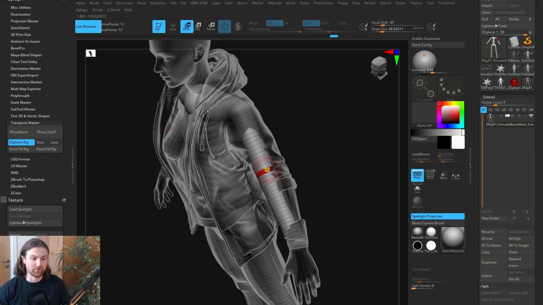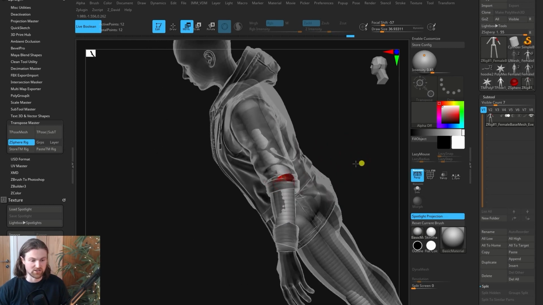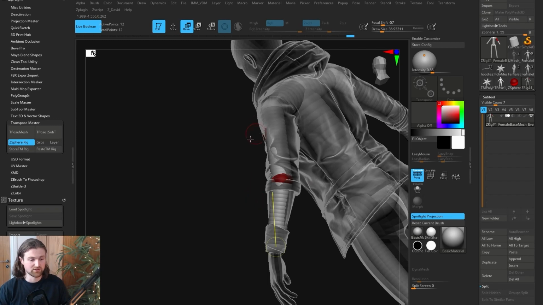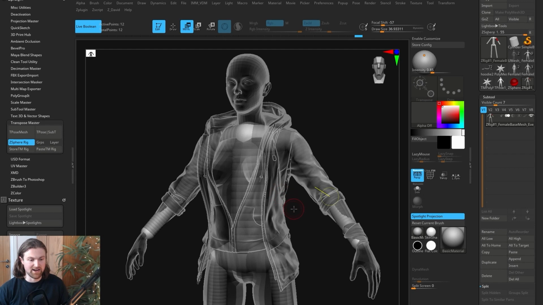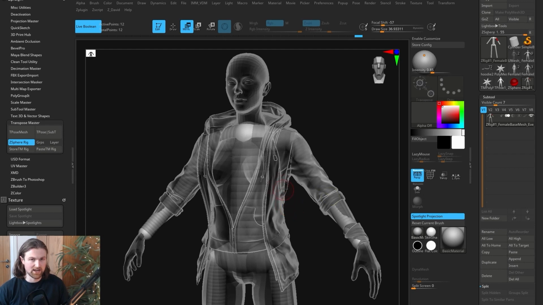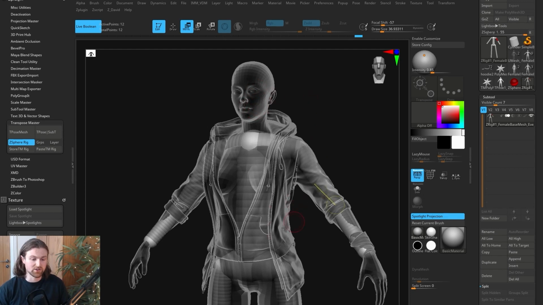So that's going to be useful for the elbow, and then you can just reposition that without having to adjust it too much. So that's a very basic rig, and it's going to move things around. I suspect there might be some errors around the t-shirt here, or the jacket. It might bring it up with it. There could be some errors around the head. I highly doubt it, but we'll see. If they do happen, I'm going to show you how to fix them.